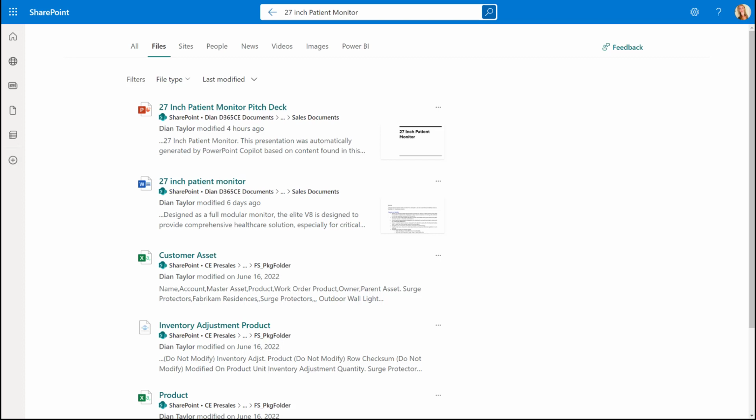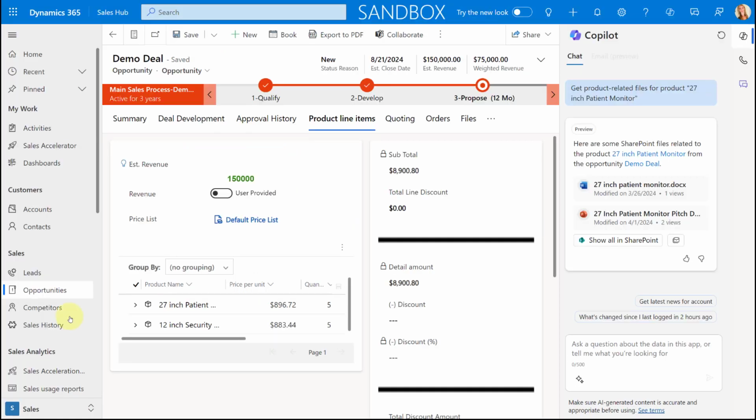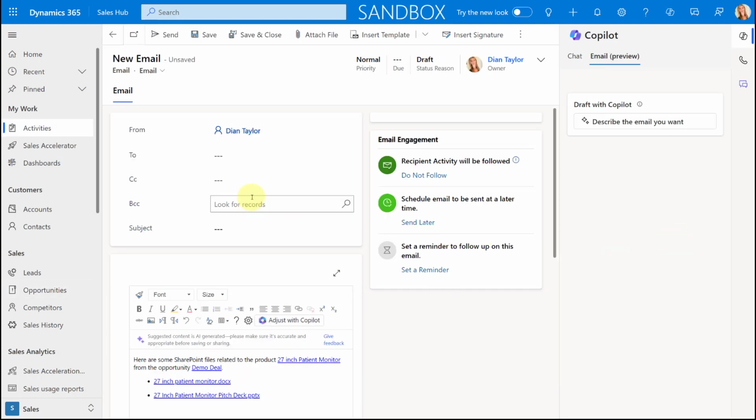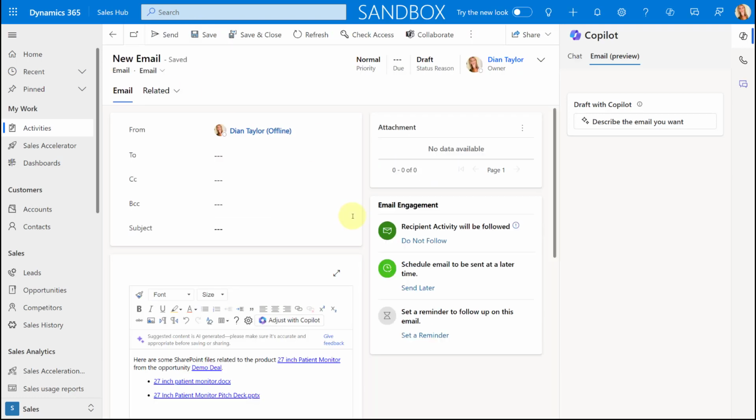Okay, so let's go back to Dynamics 365. Another thing that you might have noticed here is the ability to click on this copy to email button. Let me go ahead and do that so you can see what happens. You would think that it would grab those documents and attach them to this email. I'm going to save this so you can see what happened here.